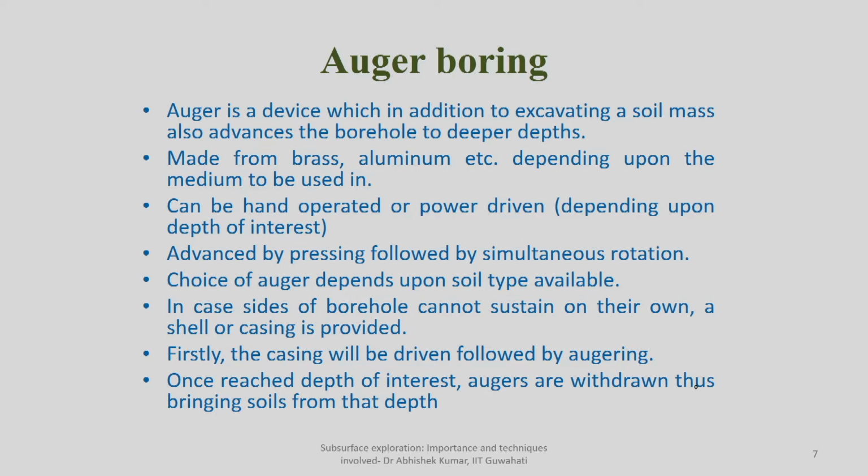As you go deeper and deeper, because of overburden pressure, you have to have some external source of power which will be able to actually scratch or churn out the material from deeper depth. So it can be hand operated, it can be a power driven auger. If one is interested, there can be a lot of videos also available with which you can get an idea about what kind of auger, how a particular hand operated or power driven auger works, how you collect the soil sample, how you remove the soil sample, how you proceed to deeper depth. So this is like boring. Once you go for sampling, you remove this and then lower your sampler or the arrangement for sampling.